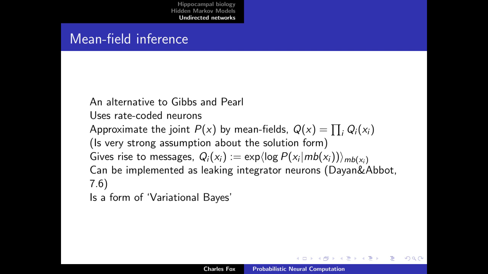So in the real P they're not. Nodes can be really strongly correlated. But you pretend for inference that they're uncorrelated, and it becomes much easier to find a solution if you make that assumption. So it turns out, and again, we don't care about where this comes from, I'm just showing you that here's another inference algorithm which gives rise to a message passing scheme. Just like in the Pearl algorithm, each node is going to update itself according to some equation which is a function of the nodes around it. So this is the probability of x given the Markov blanket of x. I'm going to update myself according to some function of these messages received from the nodes around me. And again, you can think of the Gibbs sampler as a kind of message passing algorithm. Each node is receiving information from its neighbors about whether they're on or off, and it's updating itself accordingly.